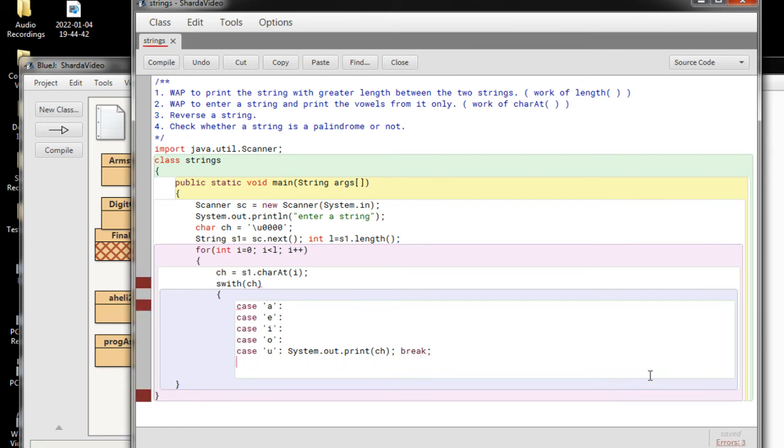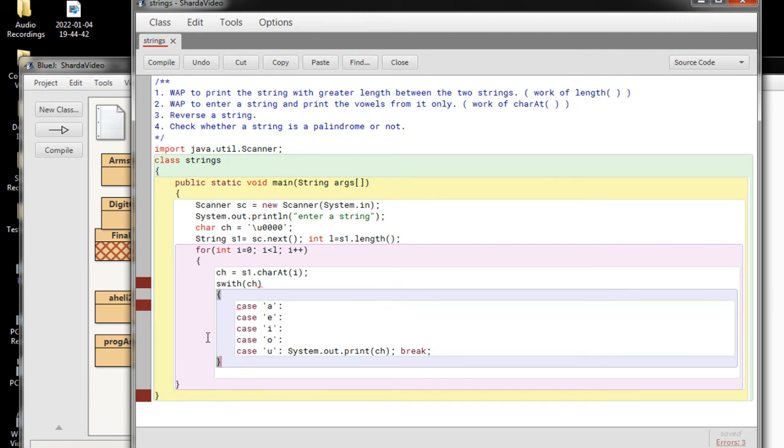Okay, and here I'm avoiding default, it is not compulsory. So if it is not a vowel, it will not print anything, and you're using print statements so that it prints the vowels side by side.